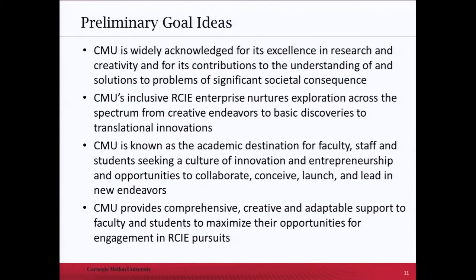And then the academic destination for, across the spectrum, faculty and staff and students who are looking to learn about and implement innovation and entrepreneurship at all the levels of that practice. And then Carnegie Mellon providing support. Here's an area where often faculty are trained in creating some of the ideas, but there might be some supplemental areas to make their lives easier so they can do what they do best, what they've been trained for, but then they can be augmented by somebody facilitating along with them, which would be this fourth goal, this fourth value that we have.